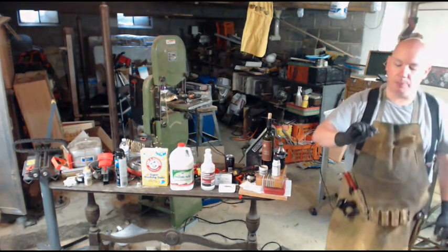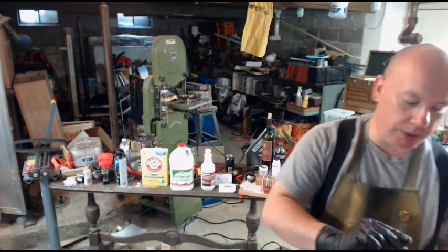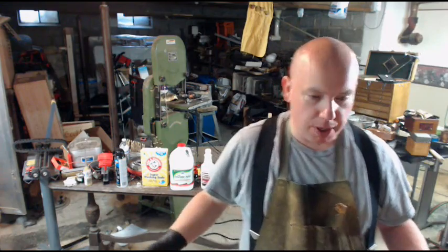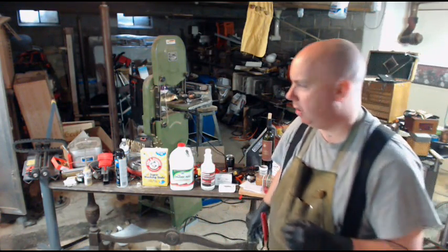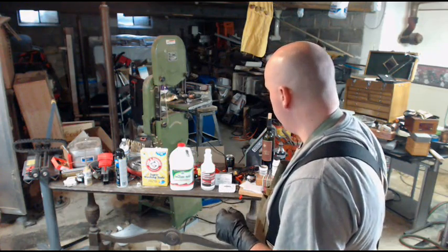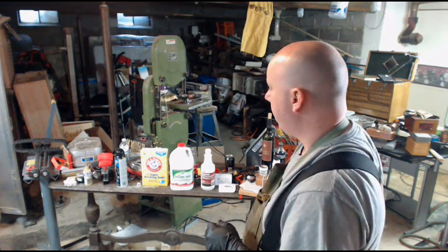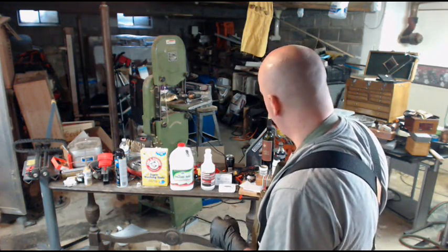You just want it scuffed up. You don't want anything between the two pieces of metal except solder when we're done. Okay. So as with brazing, you need a flux. Flux comes in a couple of different choices. For brazing, I like to use borax, but that's not going to do it for this.